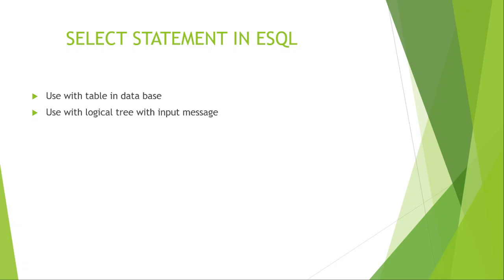If you are sending an input message to an MQ input node or any node, that input message gets converted into a logical tree and we can apply a select statement to that logical tree also. That's the biggest advantage when we are using the select statement in ESQL. So we can use the select statement in two ways. First, with the database. Second, with the logical tree. In this lecture, we are going to focus on the second part only.